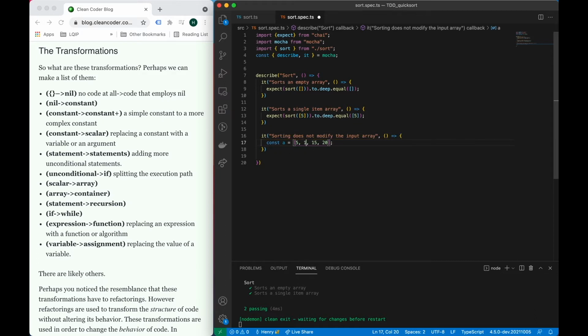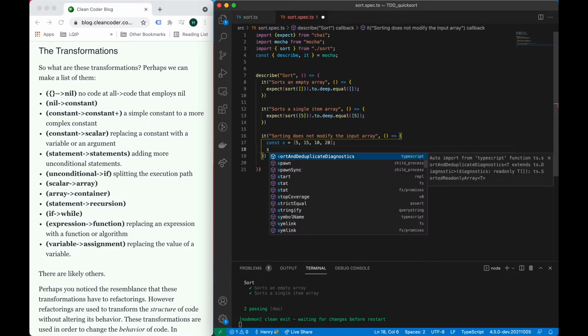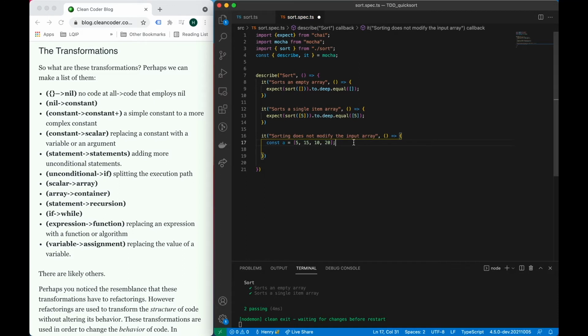Let's mix this up actually. Okay, so we've got two arrays that are the same.